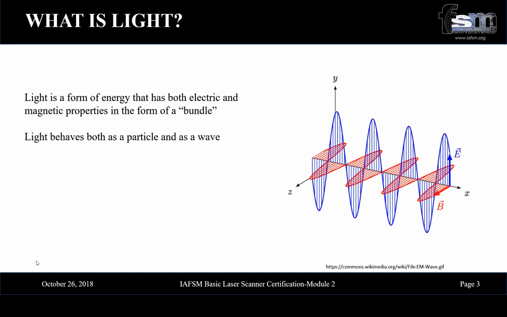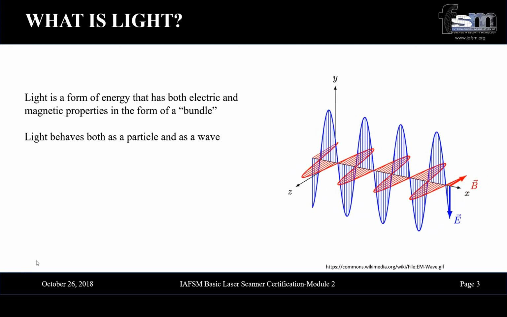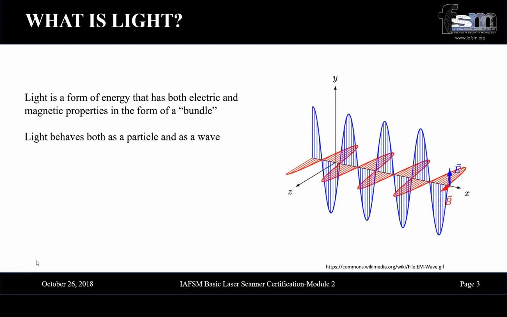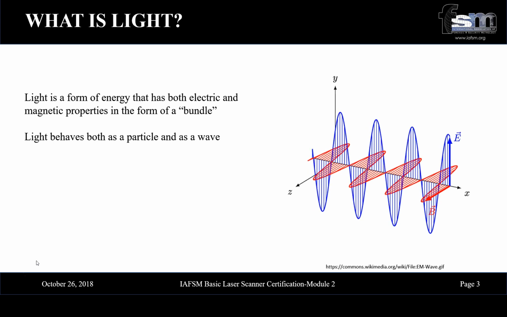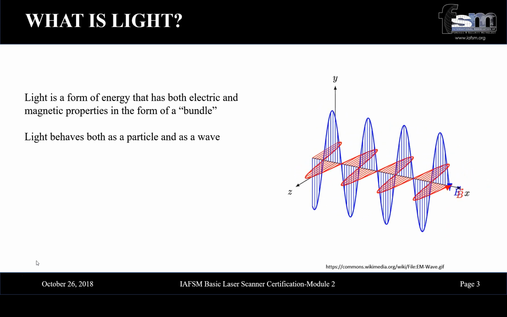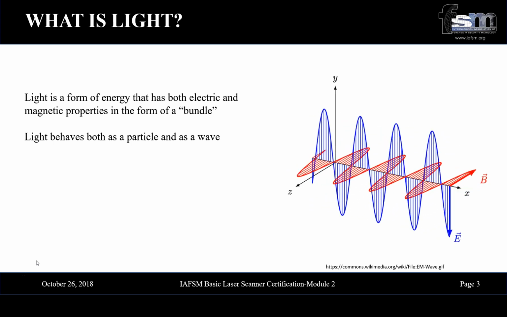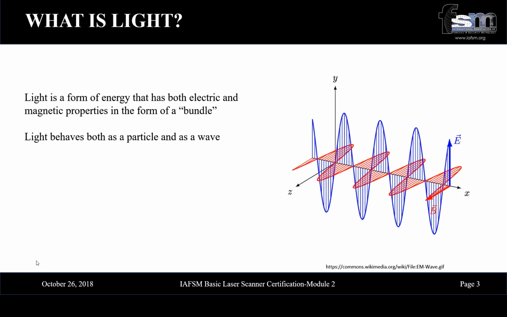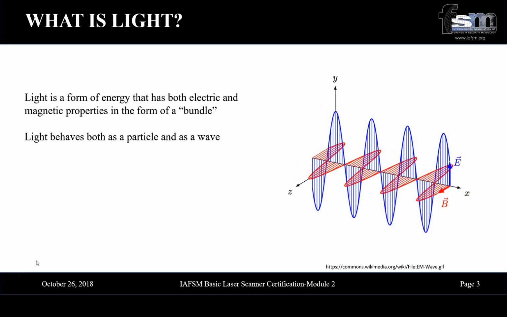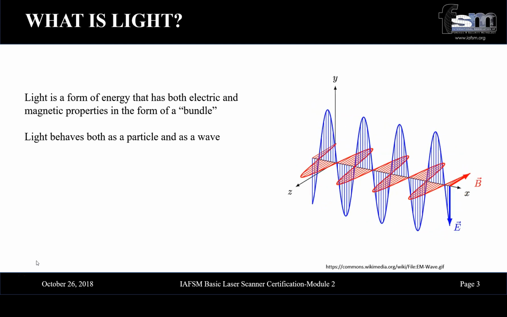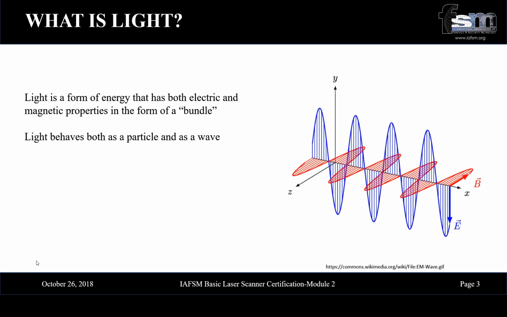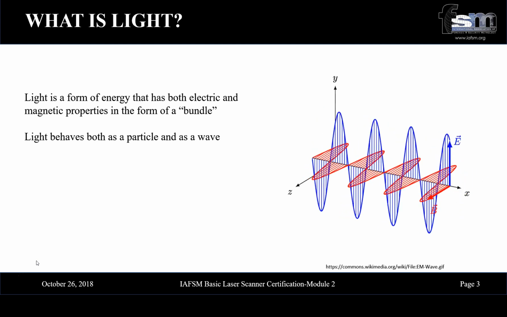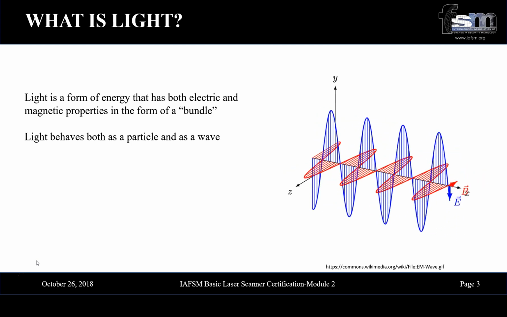So the important thing to remember here is that it is in fact a wave, and we'll be discussing more about wavelengths, which makes up an important part of light in the different spectra. But part of the light, which is the electric part, is that it comes with a magnetic component as well. And in this little graphic you can see that the electrical part is going up and down, and the magnetic part, which is perpendicular to the electrical component, is at 90 degrees there. So it's a particle, it's also a wave.